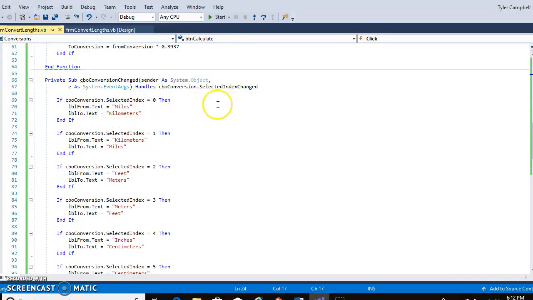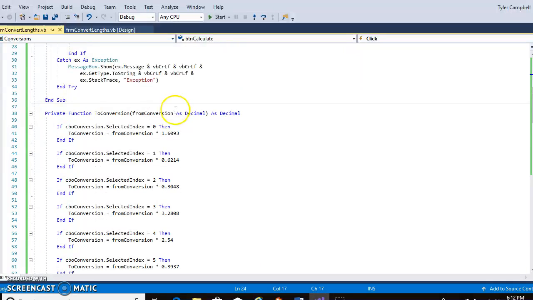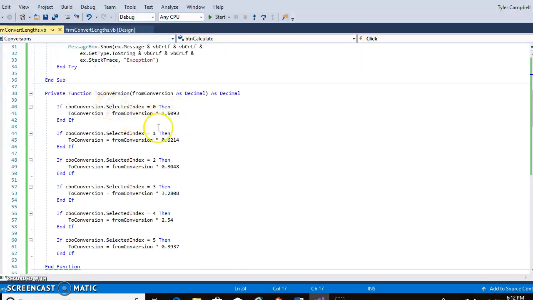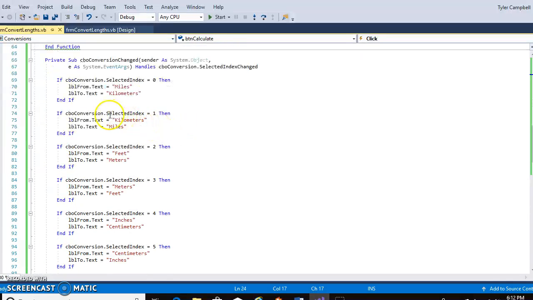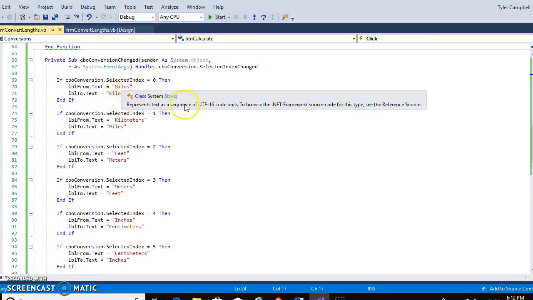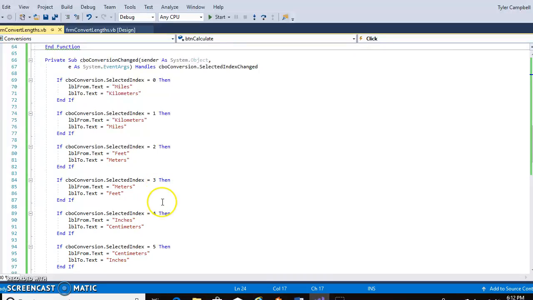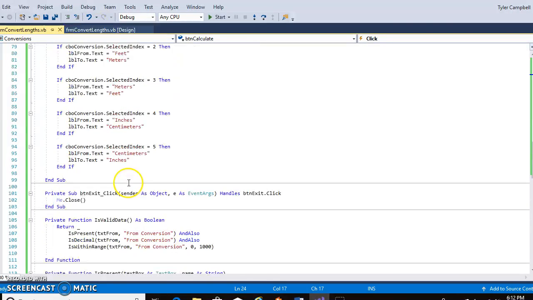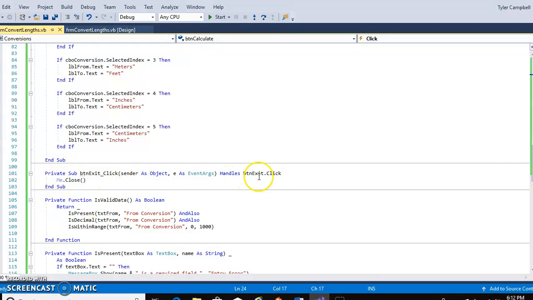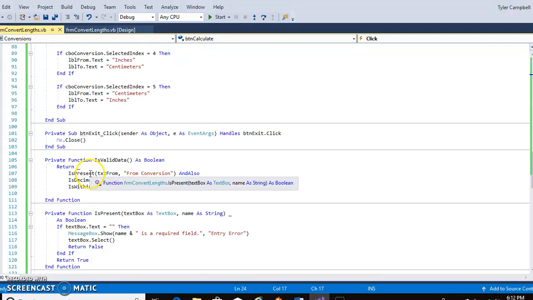Similar to when we were calculating the to conversion, it's going to change the from and to label to these specific strings, depending on which one is chosen. So I just have a bunch of if statements doing the same thing. And then here, if you click the exit button, it's going to close out the application.